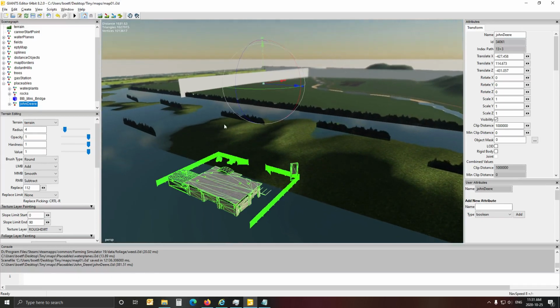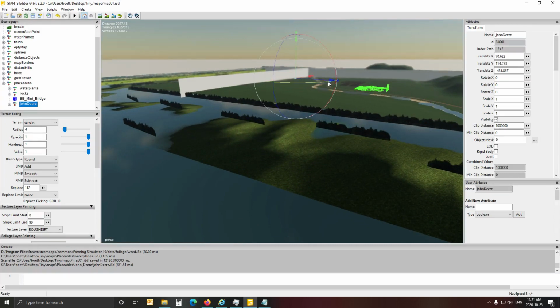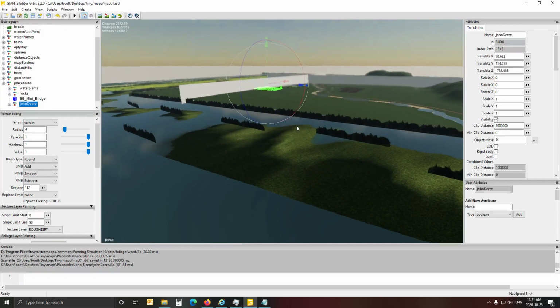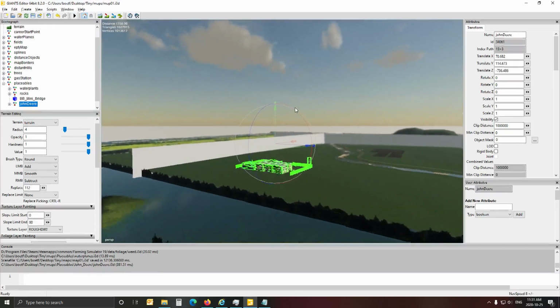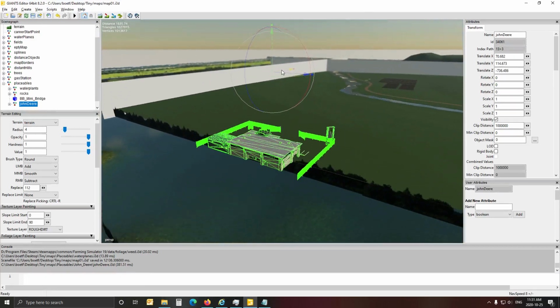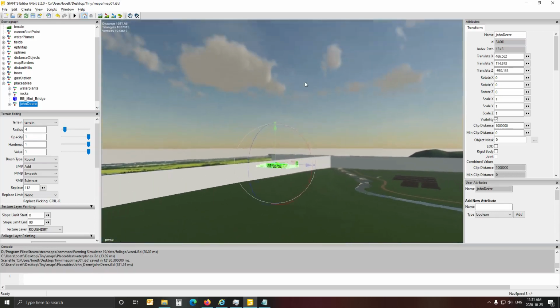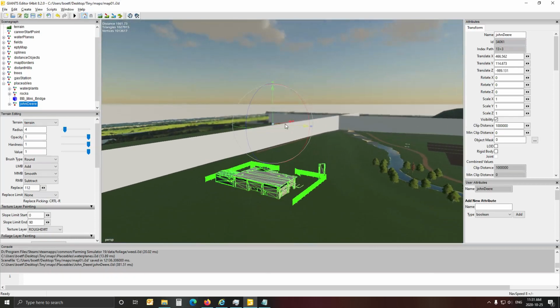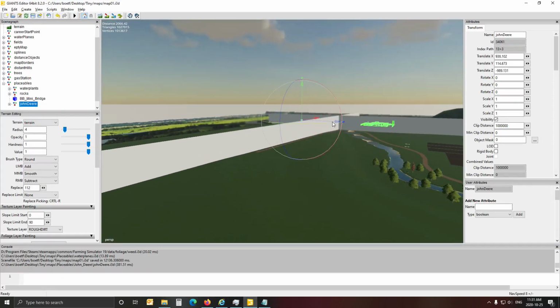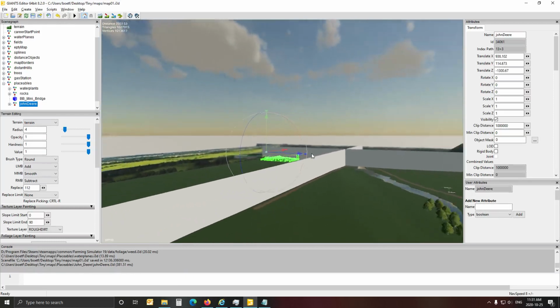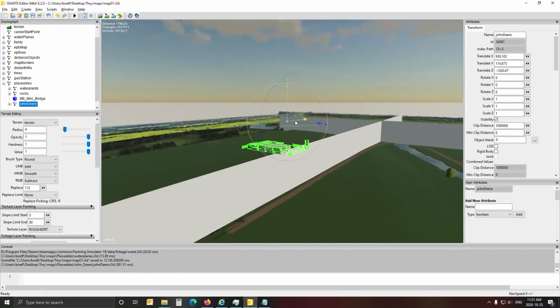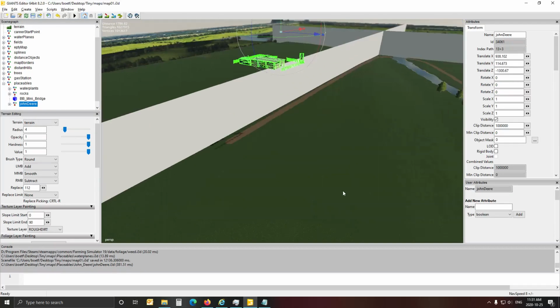Now all you do is move it roughly close to where you want, and then you come closer, closer, closer, until you are roughly where you want it to be. Always make sure you're on the other side of the item. Here we are, virtually there.